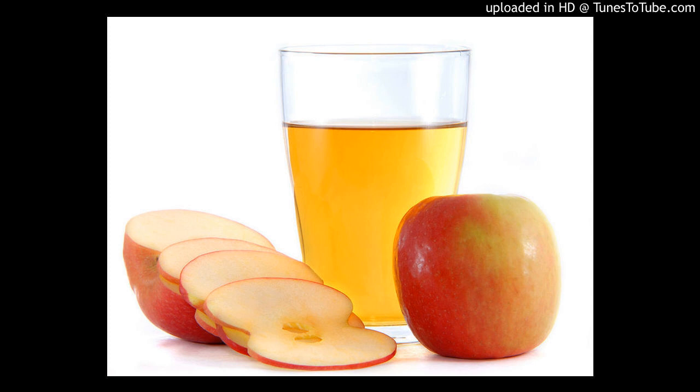Okay, the next, and I'd say this is probably the biggest health benefit that comes from apple cider vinegar. I've always been aware of apple cider vinegar. It's more in the last year and a half where I've actually been using it more personally and understanding how good this stuff can be. The one big health effect has to do with its ability to lower blood sugar levels and fight diabetes.